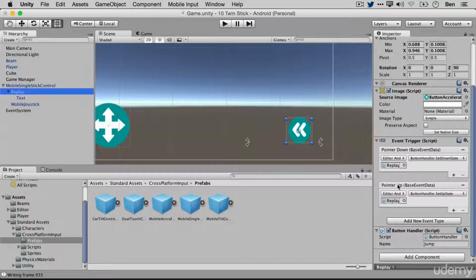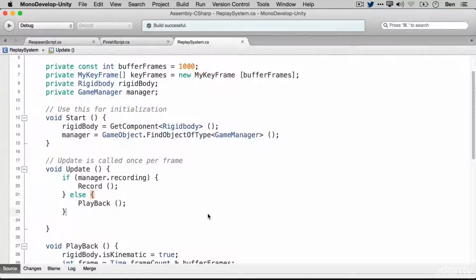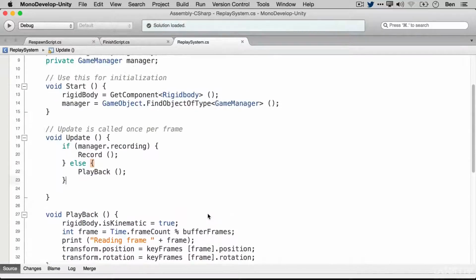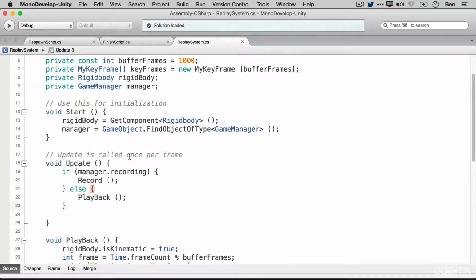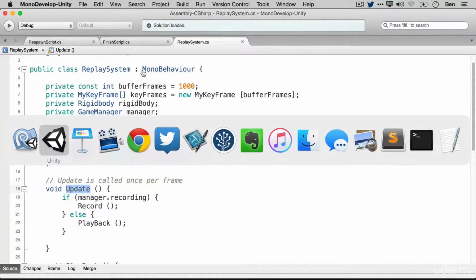Again, it's on the button itself, and then we have an event handler here. And then the question comes, well, what virtual button input name were we using for replay? Well, I've forgotten. So I'm going to go into the replay system, and I'm going to go down and have a look and see in the main loop. Okay, it's not in the replay system. The replay system looks at the manager, so it's in the manager script.